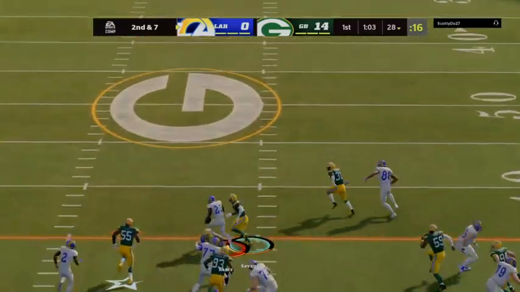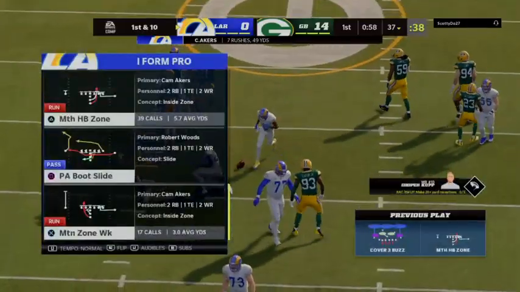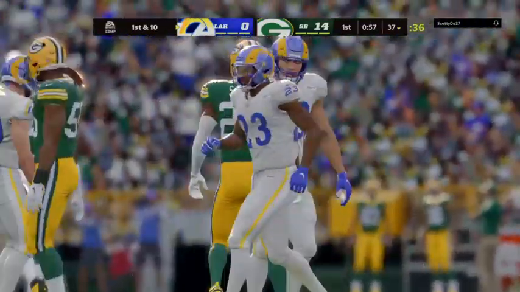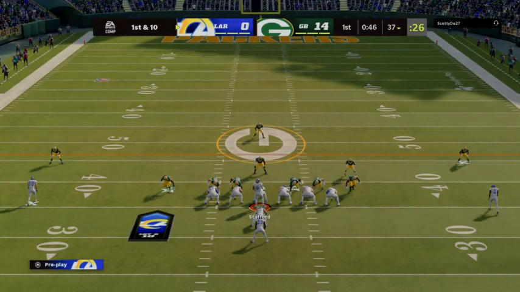Second down, they'll go with Akers again. And he'll be brought down right around the 37. 49 yards now on the ground on just 7 carries. But you're down early. How do you get back in the game, maybe establish the run? I think they're trying to do that. Now, I'm with you on that one.